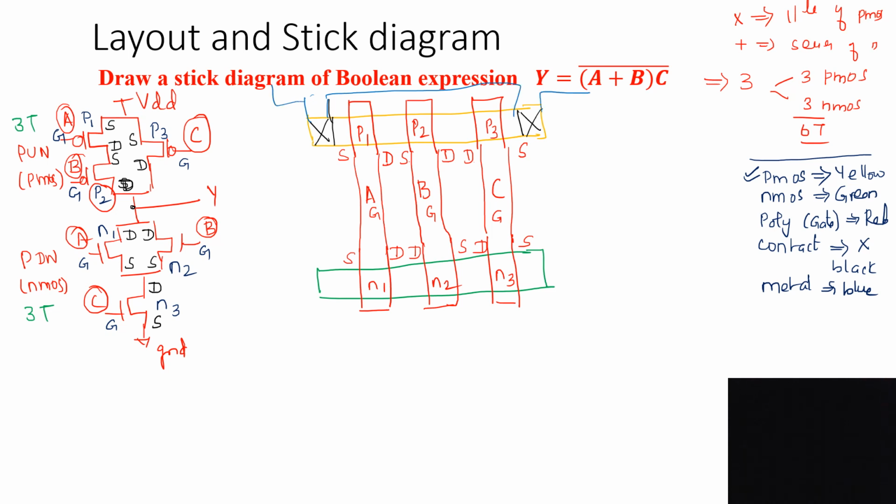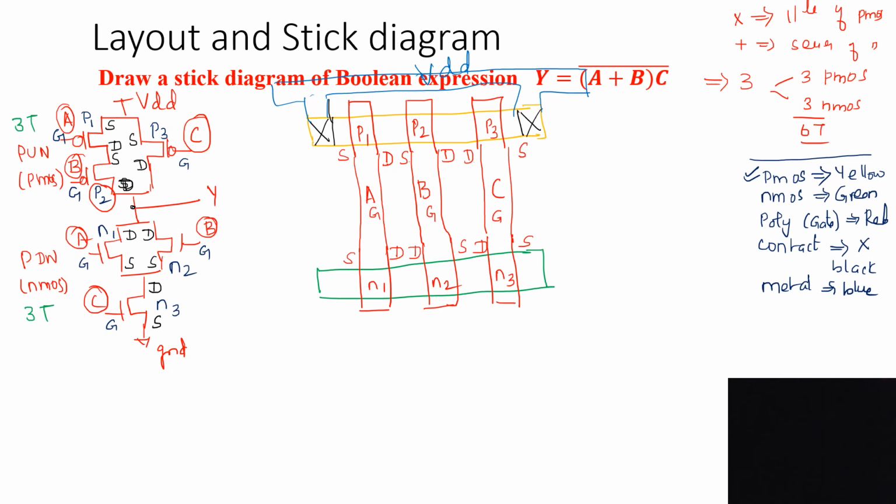So here we have supply VDD. Okay, so this portion is over. Here P1 source and P3 source is connected to VDD. This portion is over. Next, P1 drain and P2 source also we have marked, right? That is over. And then P3 drain and P2 drain we have to connect together, right? That is also we have chosen here. Next, so pull up is over.